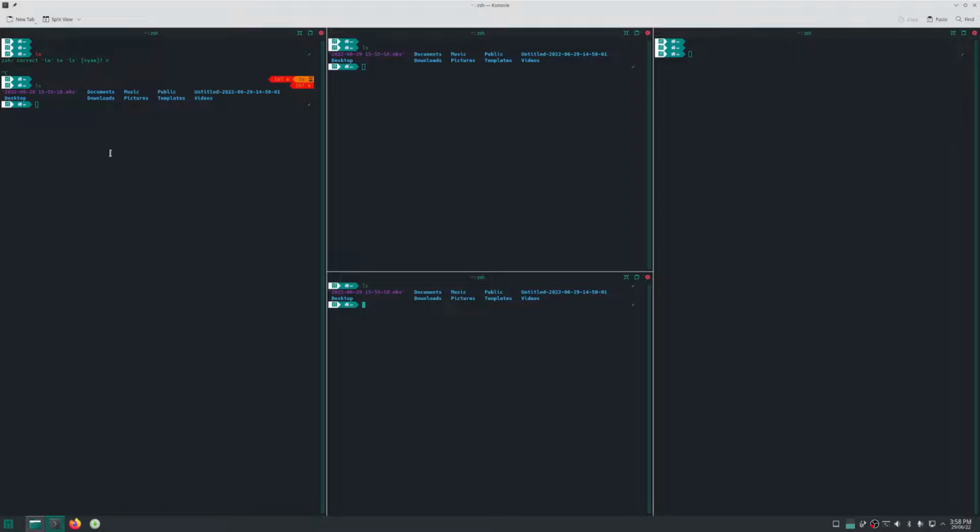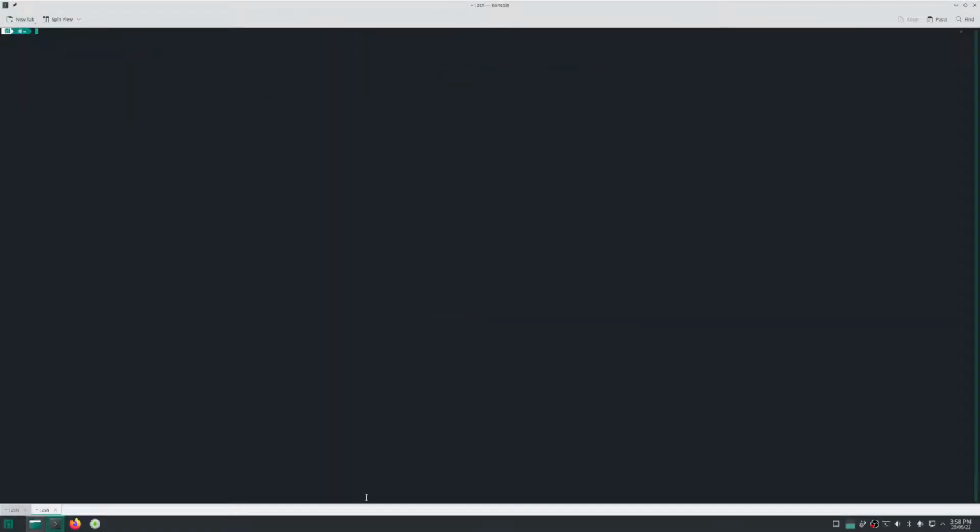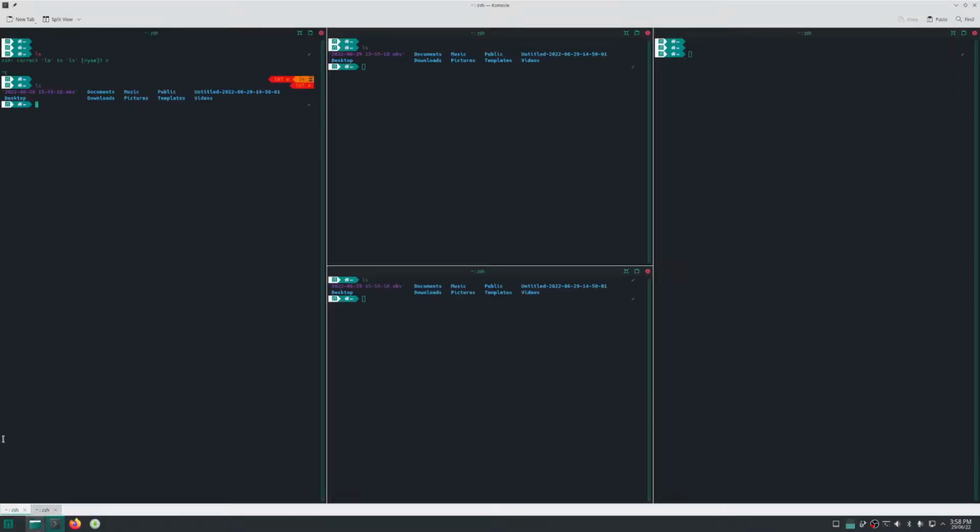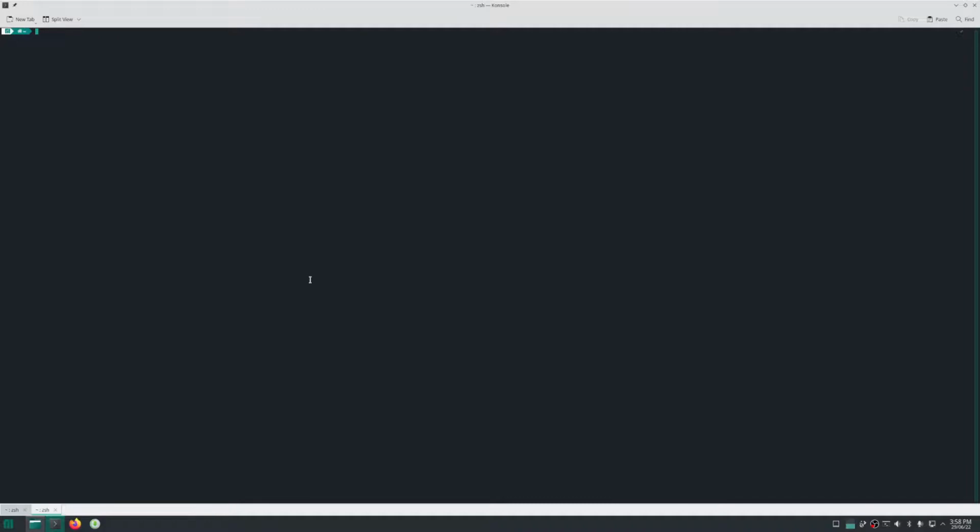Also, Manjaro by default uses the zsh shell. It doesn't use bash by default. Here you can see on the top, the zsh shell. Here you can add a new tab, and all new tabs will go over there. This is my earlier tab, this is the new tab. This is also the zsh shell. If you want, you can change that to bash, and you come to the bash shell as usual.